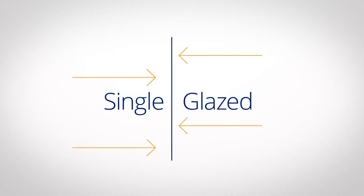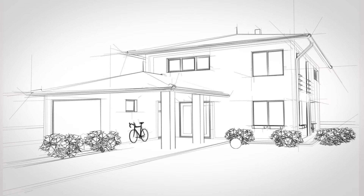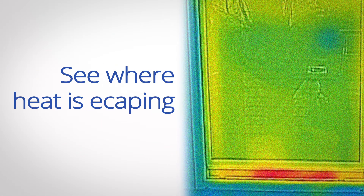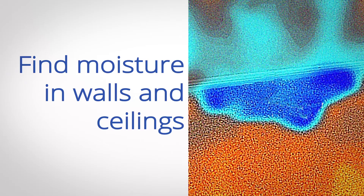We also, in the older homes, always take a look at the windows. Typically with older homes, you don't have double glazing. They didn't worry too much about energy efficiency in those days. You can use thermal imaging to determine if there's any heat dissipation through bad edges on a window. We also take a quick look for obvious mold areas. Moisture never lies — you can clean up mold very quickly, but the moisture you can't hide so easily, particularly from thermal imaging.